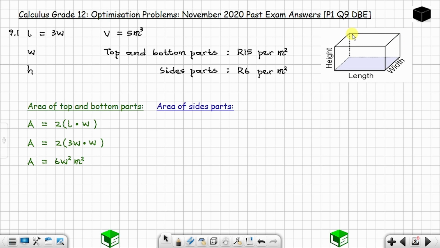Okay, let's start with the one in the front. So to find the area of the side part, this is also a rectangle. You take this side times this side. So this side is called the height and this side is called the length. Because this is the rectangle, it will be length, right, times the height. It's a rectangle, so it times h, like that. And remember again, you have two of them which are of the same shape. So the one in front and the one at the back. So you must have what? 2 there. You multiply by 2.